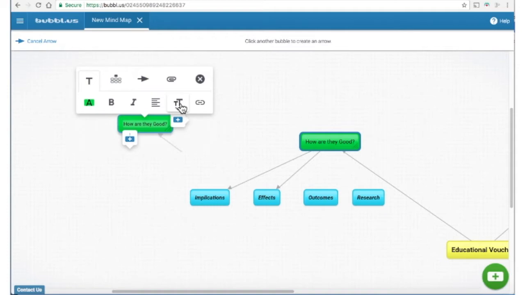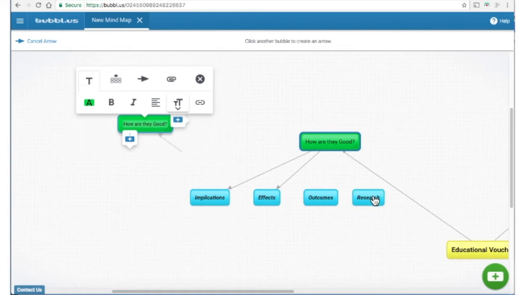As you can see, I also connected my train of thoughts from the viewpoint to the research areas in which I want to support the viewpoint. So as you can see, I already did implications and effects. I am now, same thing, I'm going to click the main viewpoint here. The toolbar will show up. I'm going to click on the arrow, and from there I'm going to go from the viewpoint to outcomes, click outcomes, and then your arrow will show and appear after you clicked it.